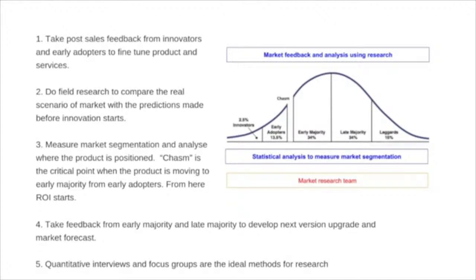Before that, the product is with innovators and early adopters. It won't give any financial return; simply put, there is no cash flow from this product, because when it goes to the early majority, the ROI starts. Most companies can see a big market, but their product never reaches it because it stops at the point of early adopters and innovators. It won't go to the early majority.